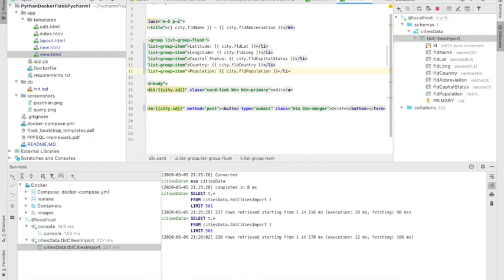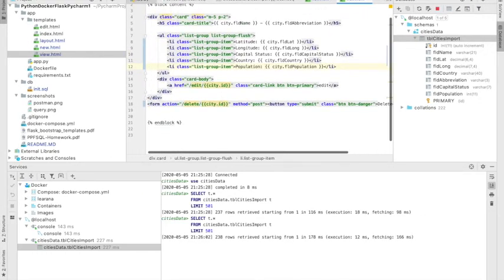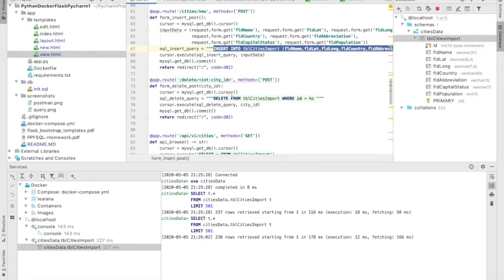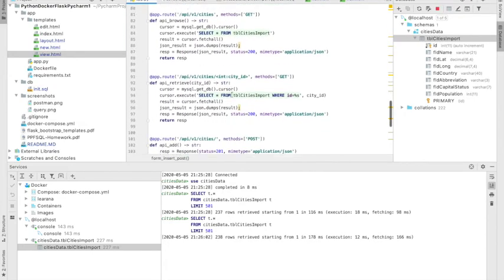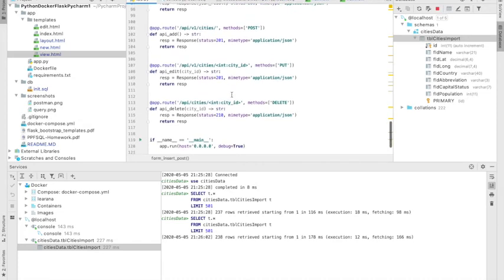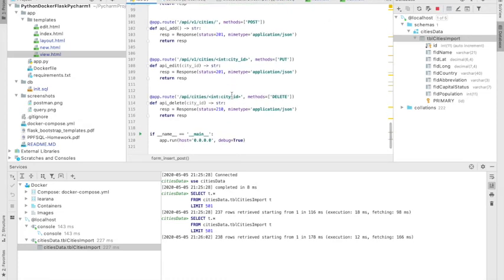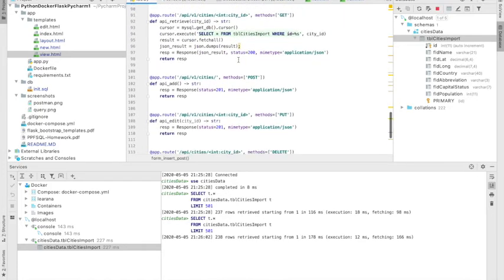Now, I wanted to get you guys set up with the basics of just navigating forms of the get and post requests. But if you look down at the bottom, we have API requests.